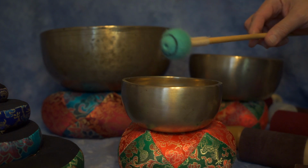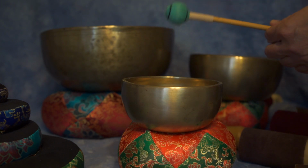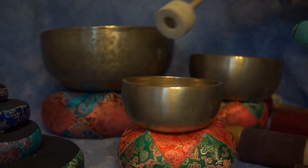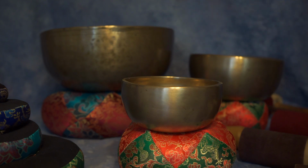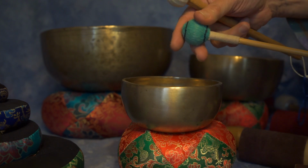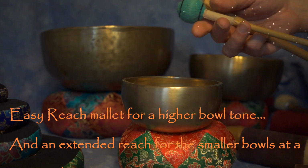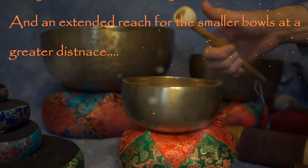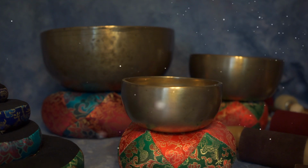We also have a hard mallet, which produces a high tone on your smaller bowls. You can use it on the bigger ones too, if you want a little bit different sound than this. So this will produce your high tone, and this will produce a lower tone. Because the head is a softer cotton, and this has a hard rubber over threaded onto a rattan stick. And this is a wood stick with a soft cloth head on it, producing your softer tone.